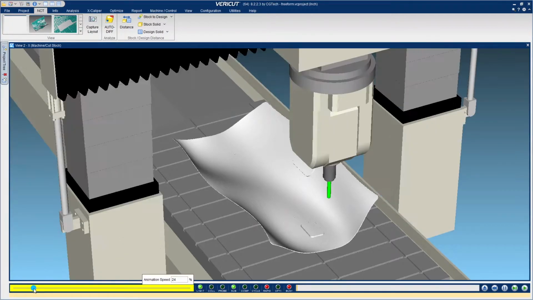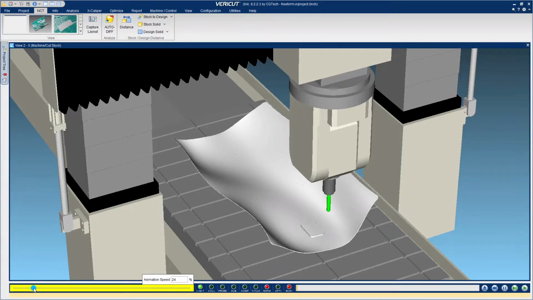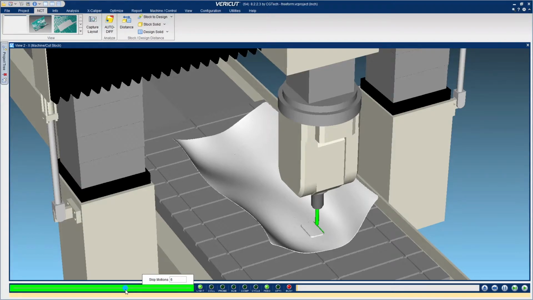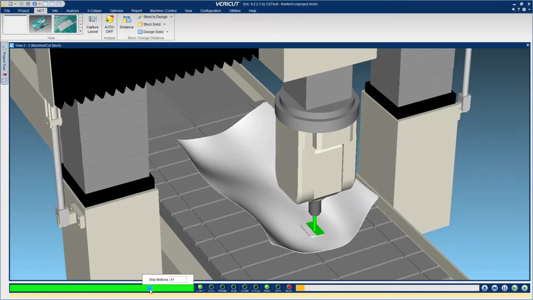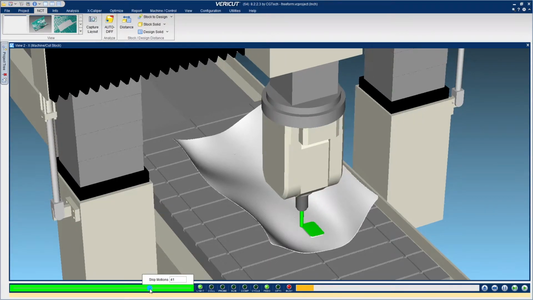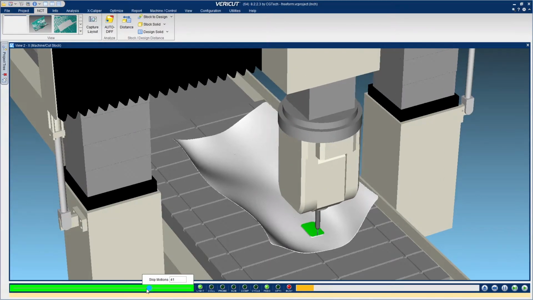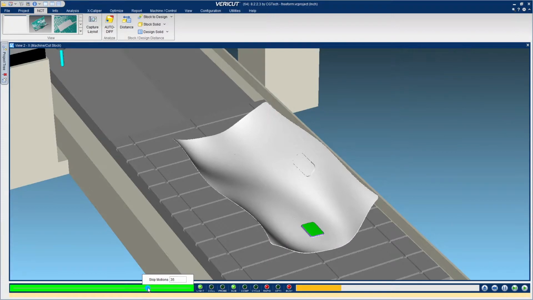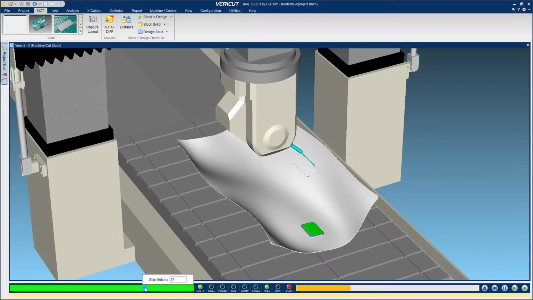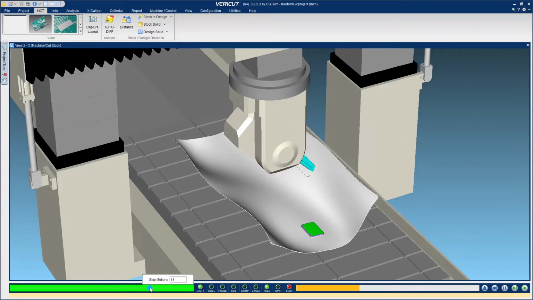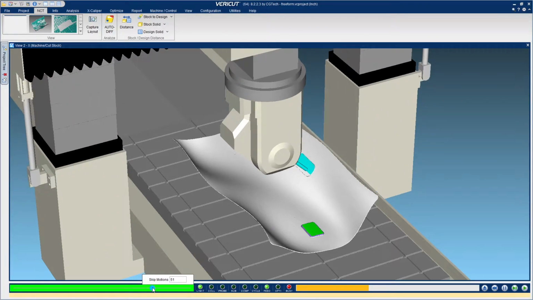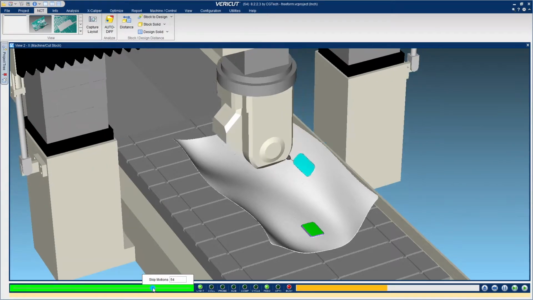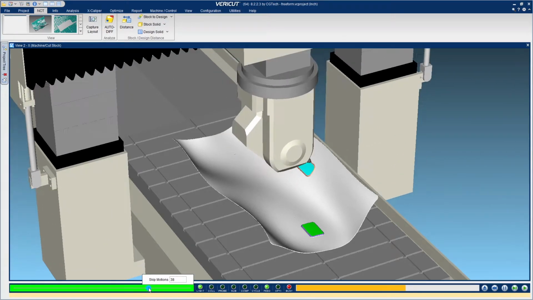The first thing it's going to do is come in with that 1.5" end mill, color the top surface of that pad, and we'll speed this up a little bit. When it's done with that, it's going to go and grab the 1/4" ball end mill and blend that surface in with the existing contour. Back to the 1.5" end mill. We'll finish the top surface of the second pad. Then using the same 1/4" ball end mill, we'll come in and finish the outside of that, blend it in with the existing part surface.